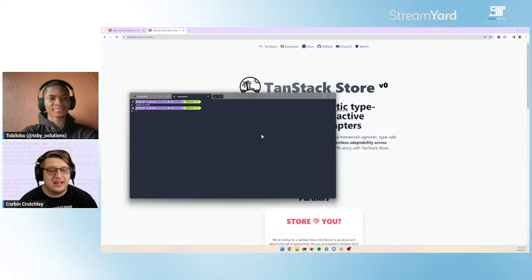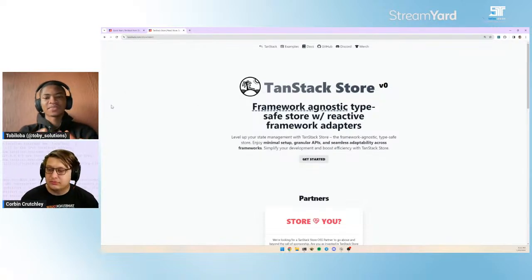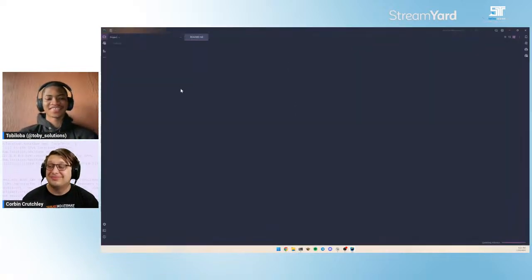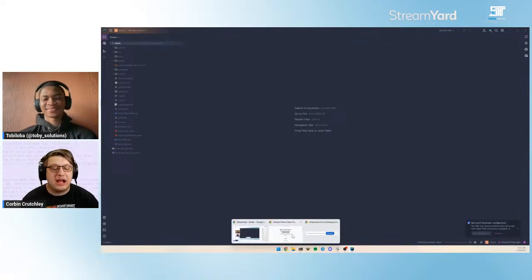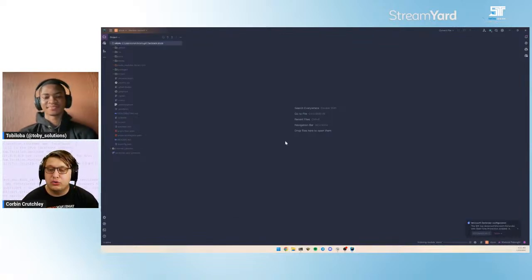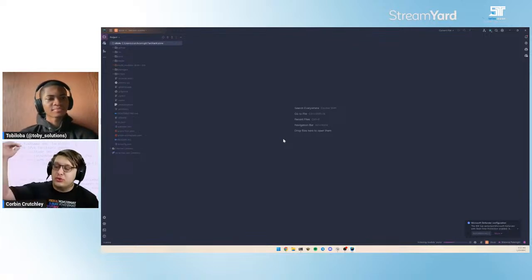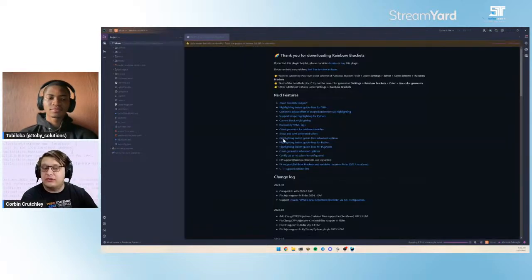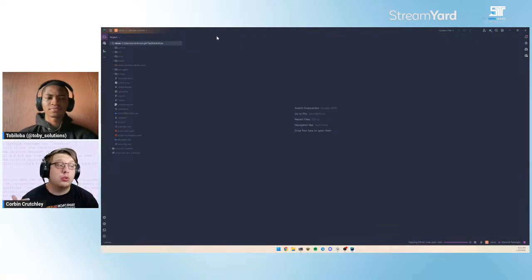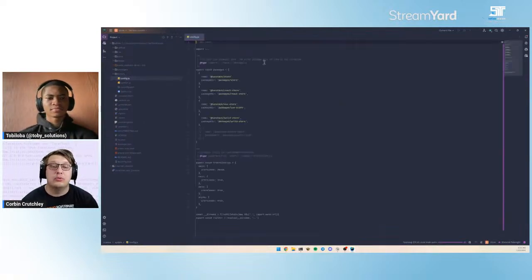Let's take a look at TanStack Store. So you have adapters, and this makes perfect sense. If you look at React Hook Form, or you look at Formik, if you go read their source code, they're literally using useState or useRef under the hood. We can do that in some ways if we need special functionality just for React, but we have actual pure JavaScript code running under the hood.